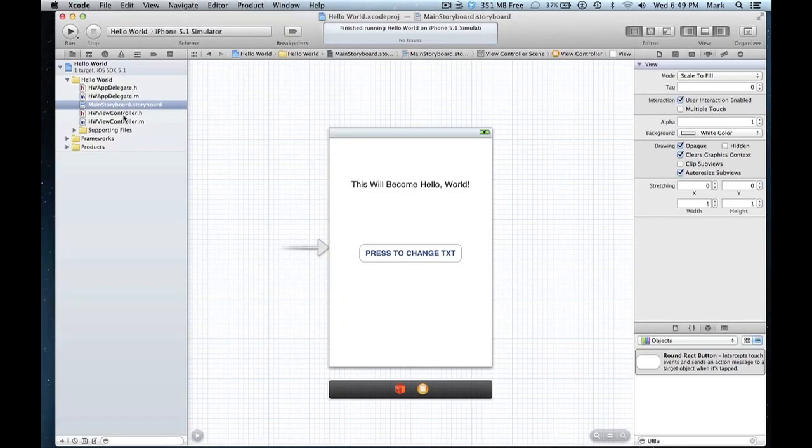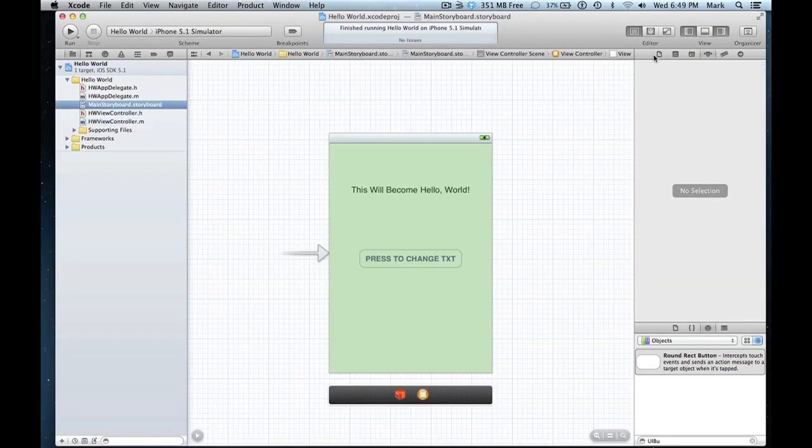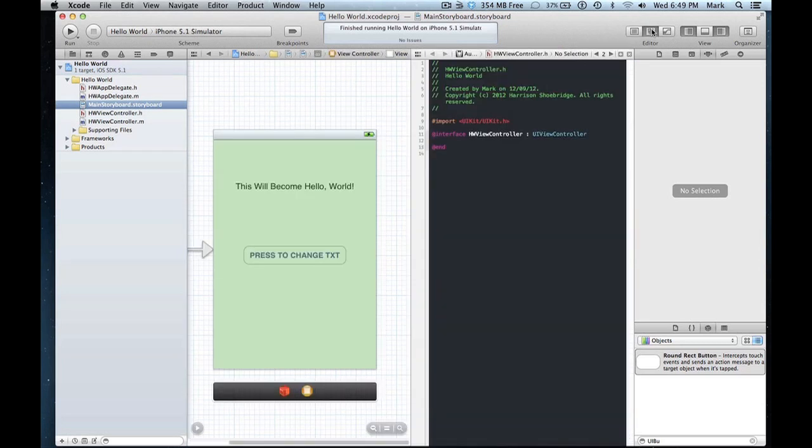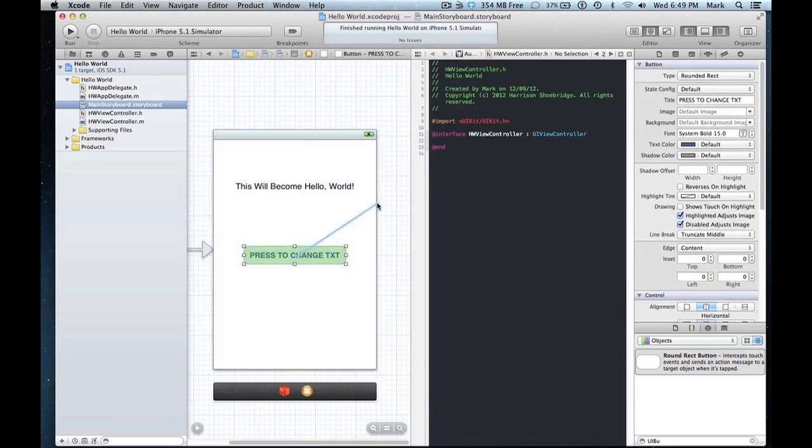Okay, what we're going to do now is start adding the code. You're going to need to go into your assistant editor and drag a, I forgot what these things are called, but they're basically like a connector, I guess. We'll make this an action, because that is something that is sent. So say if I have a button, whenever that's clicked, this method will be called. If you don't know what a method is, it's just something that can get run, I guess. Probably the worst explanation. But anyway, we'll call this change text.